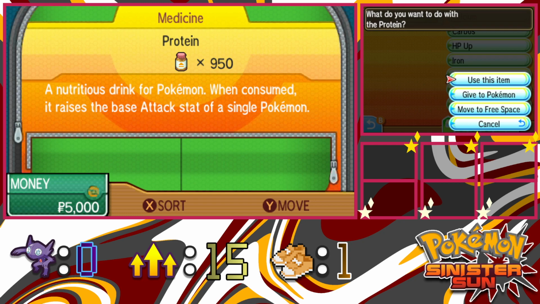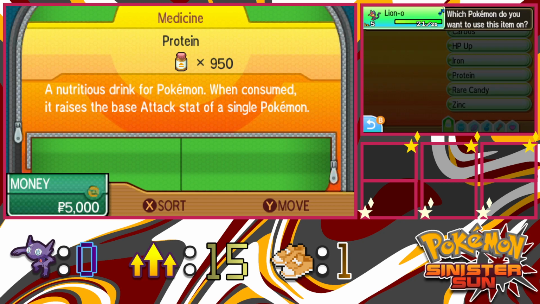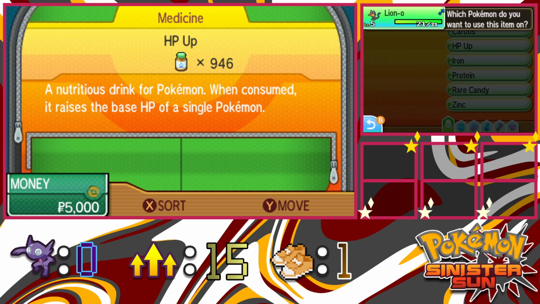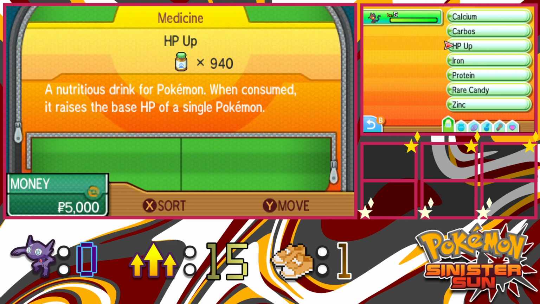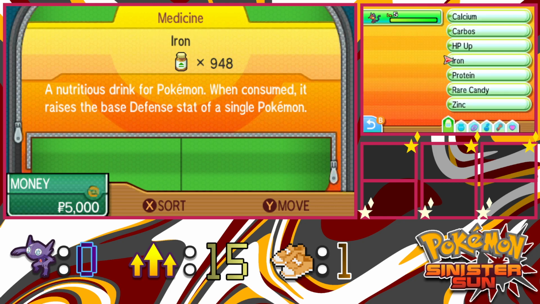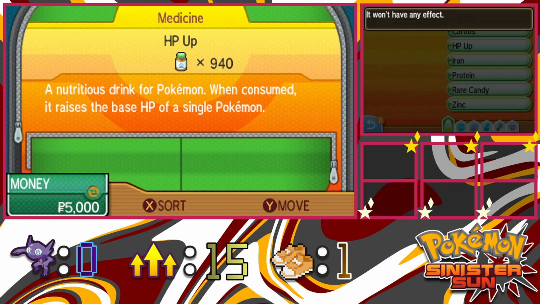So let's throw some vitamins at it and a couple of levels. I think I want to, yeah, we'll use protein. Are we able to? No, we have to. Here, let's get its attack up there. Won't have any effect. That's cool. We'll do some HP ups. I don't know if this is my best choice now that I think about it, because if I go to catch something, I'm just going to absolutely run it. And we'll do defense. Why not? Wait, excuse me?